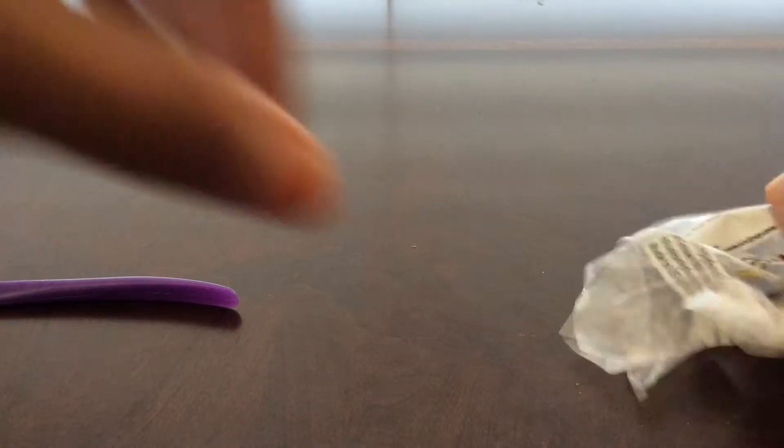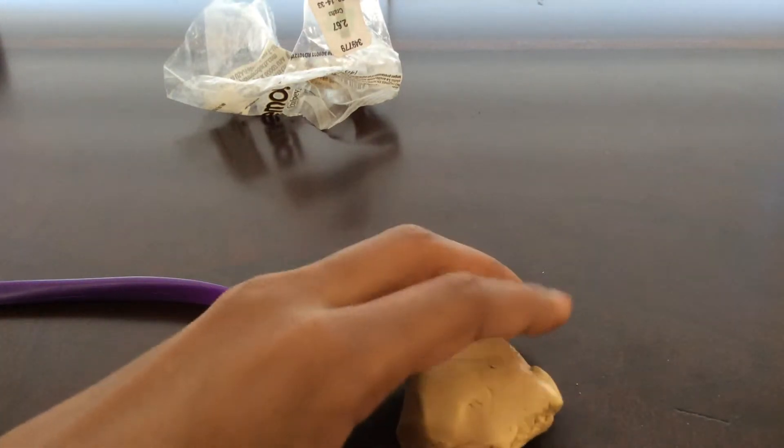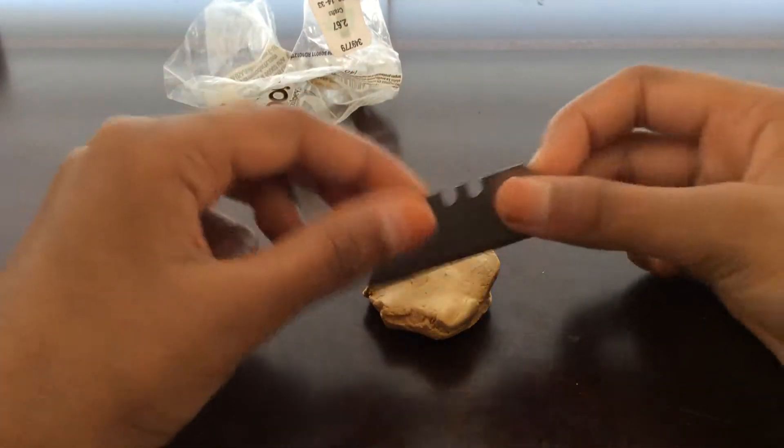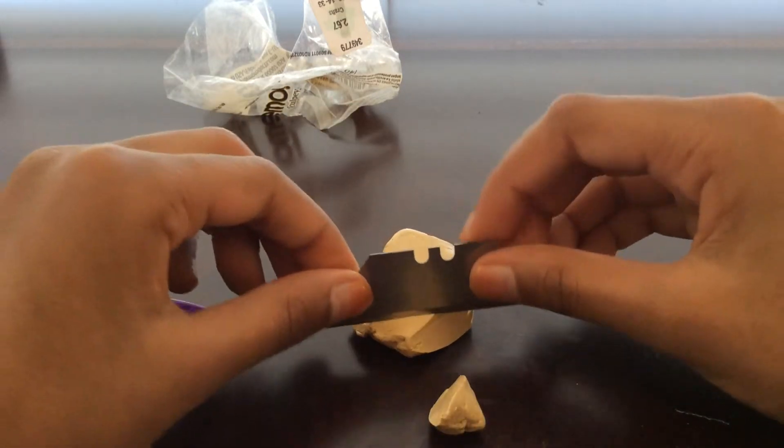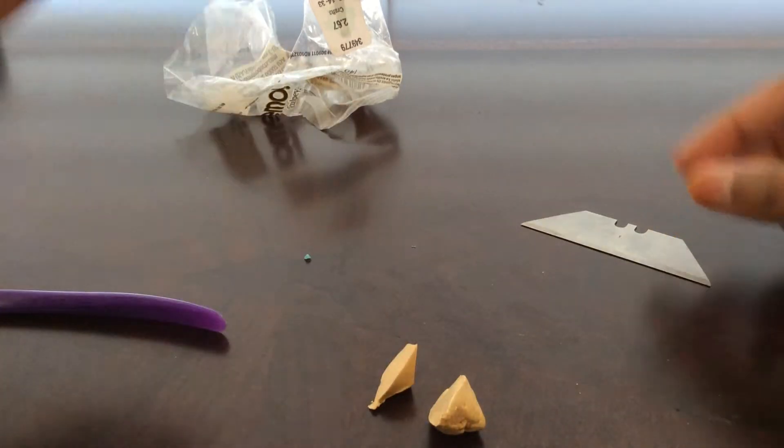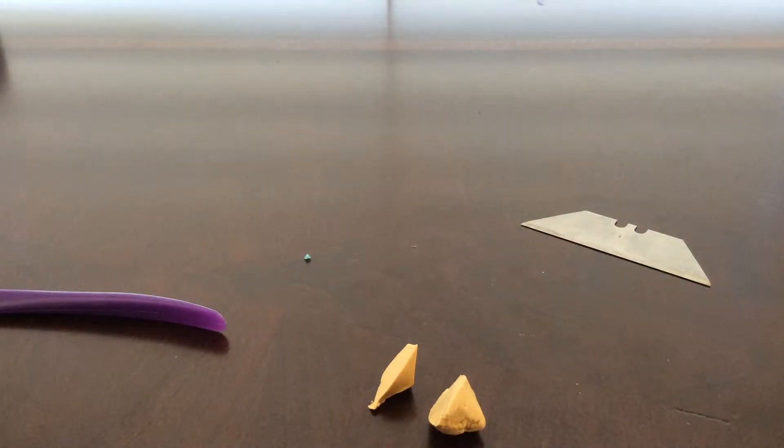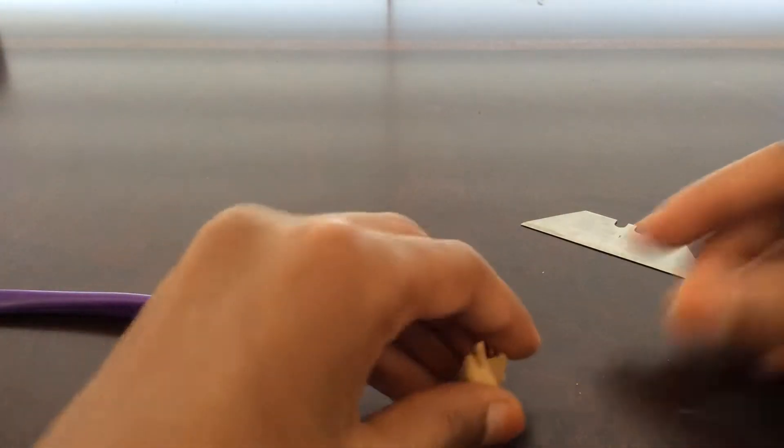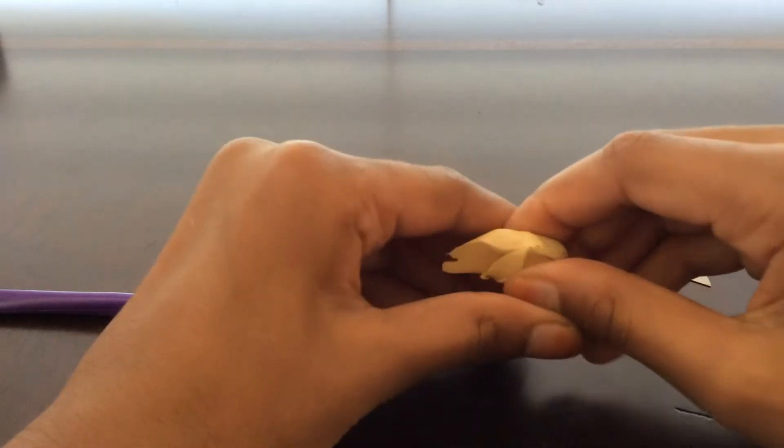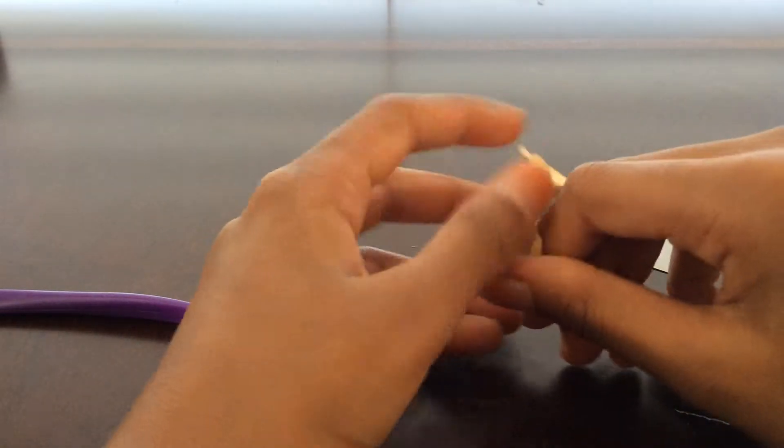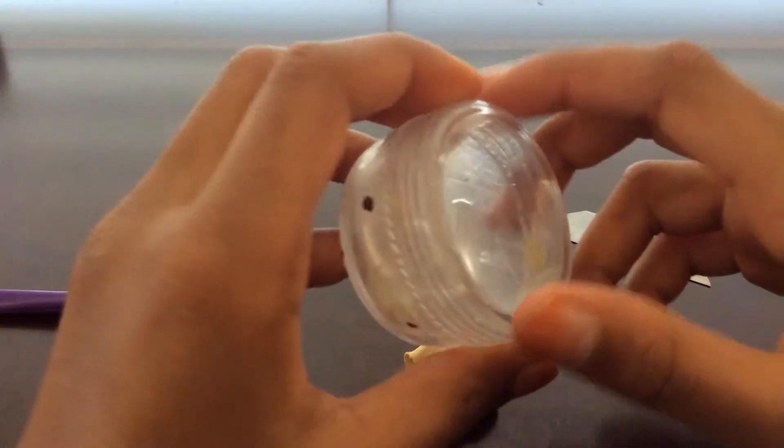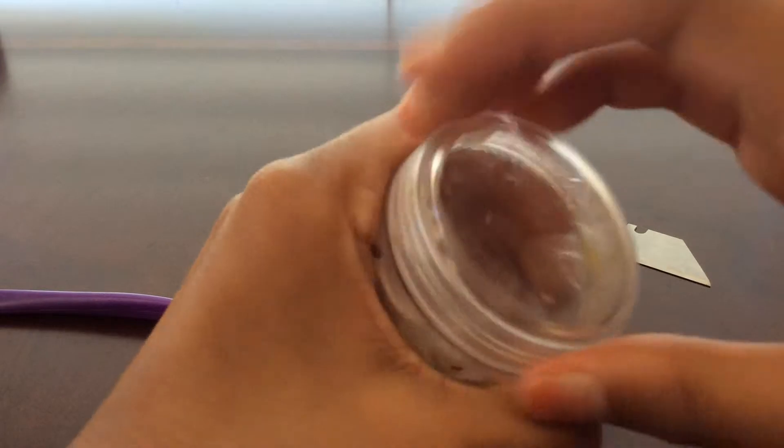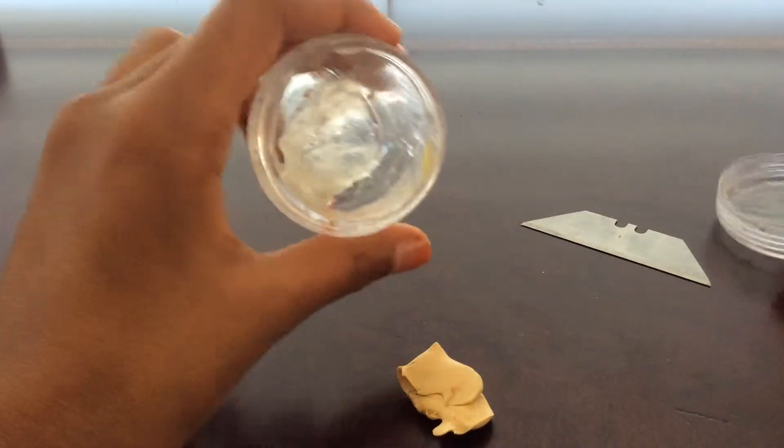I'm just going to start out by taking some Ecrush clay. Take a piece - it doesn't matter how large it is as long as the shape you like. And then you're just going to condition it. If it's hard like mine is, you can take some clay softener, or what I like to use is actually Vaseline. It's my friend and I like to use it.